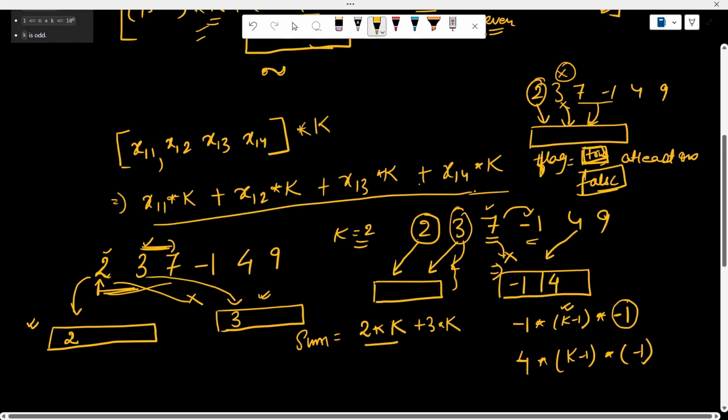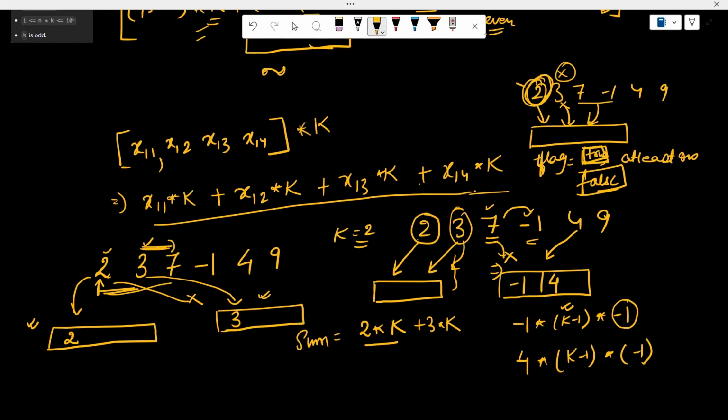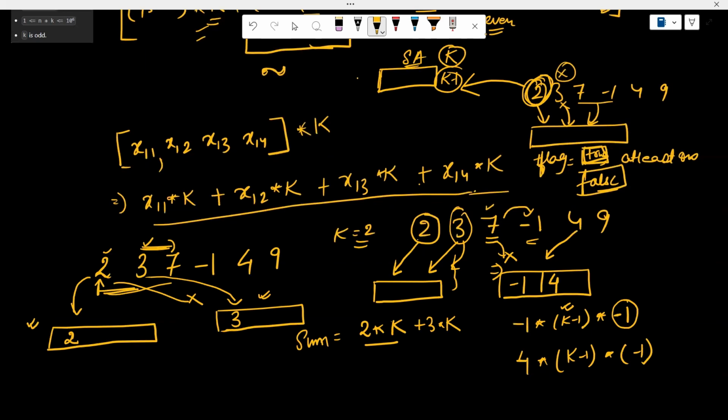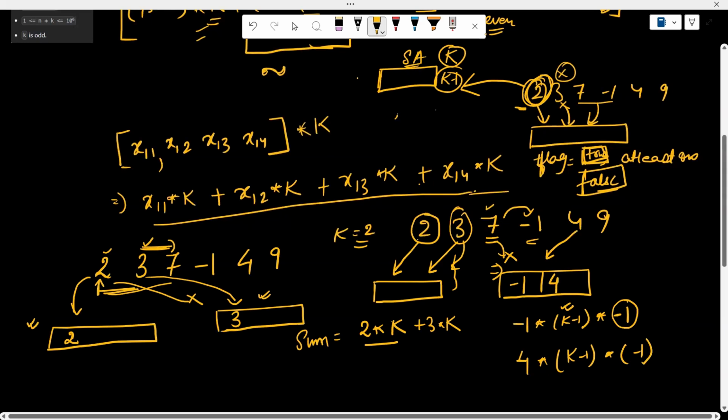Right? For every element in the subarrays, there are two possibilities. Either it goes in a subarray or it is not included in any subarray. And if it is included in a subarray, then what is the subarray number? Whether it's k, k-1, in which subarray it has to be included. That means we have two states. For every element, we have two states: whether we want to include it or not, and if we want to include it, in which subarray.